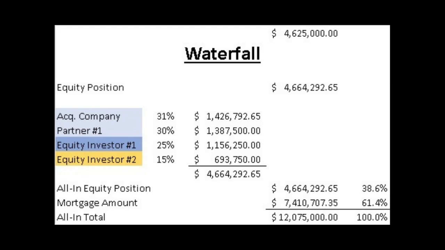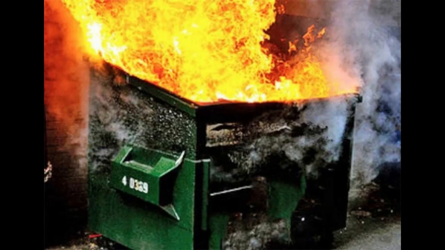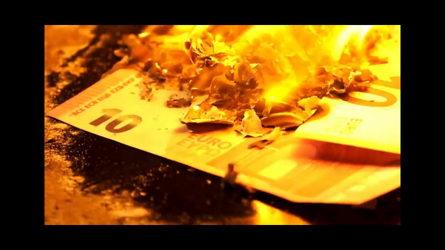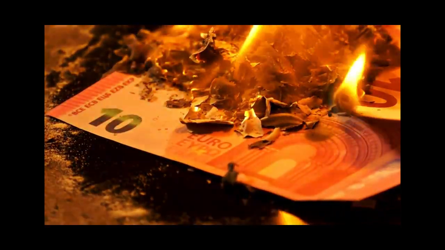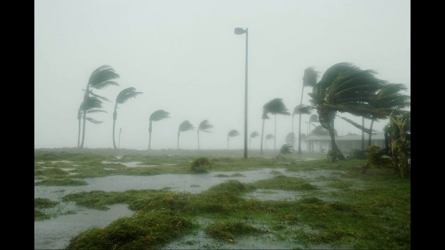So he is on equal footing with the two partners, but they are still proportional in what they would get paid, et cetera. The last guy, equity investor number two, that position is the remaining 15% of what was left. And he took the deal, knowing that it was a subordinate position to the others, but he thought of it this way: though he's the last to be paid and the first to take a loss in the event of a shortfall, the returns were too good on paper to ignore. He considered it safe, and he decided it'd be safe enough to proceed.